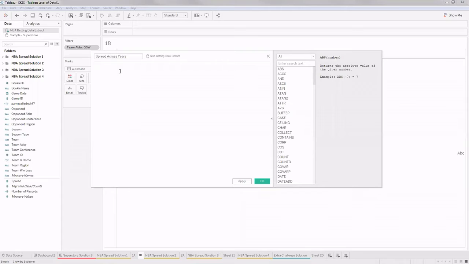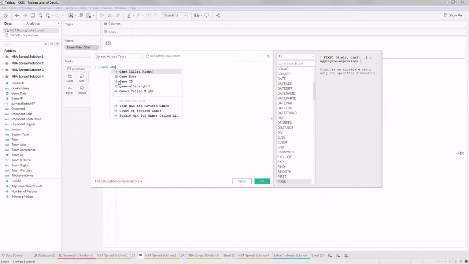Now we are basically looking at all the games that this particular team has played. So we need to build a calculation at a game level. Since there are multiple spread values across each game, just as we saw different bookies can have different spreads, I need to get the average for each of the games. So I need to perform a calculation at a game ID level, and I'll just take the average of my spread from different bookies.